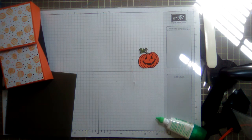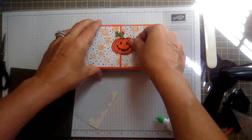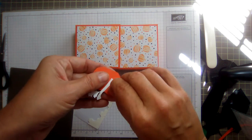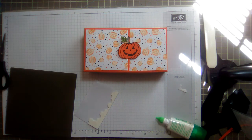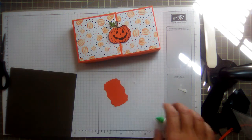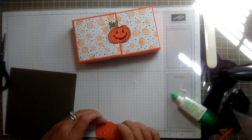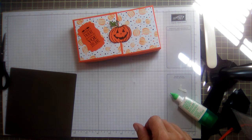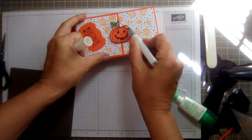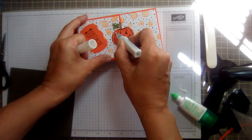So there's my pumpkin, and I'm going to put dimensionals on the side, just on the one side though, because I don't want it to be on this side because I want the box to open. So just dimensionals on the one side here. Yes, I love it. And then I took the tag, or not the tag punch, but the label punch, and I stamped the spooky treat for you to eat. And I'm just going to add a little bit of Tombow there, stick it on top of there, and then maybe a little bit of Winkastella on this here pumpkin so that he shines and shimmers just a bit.